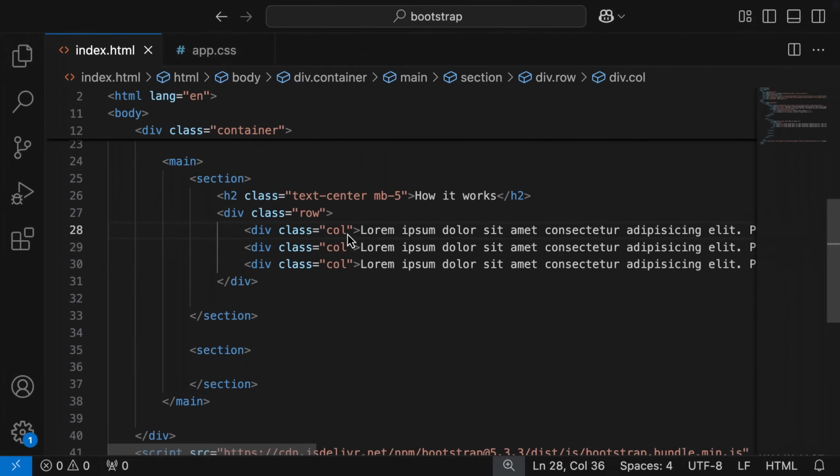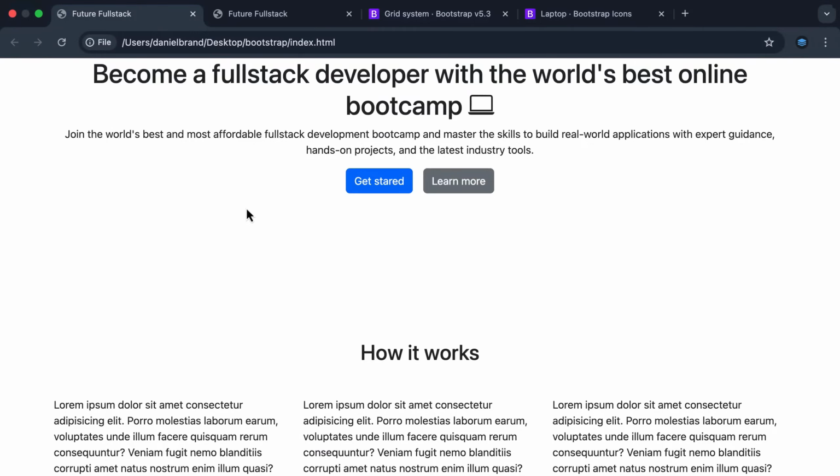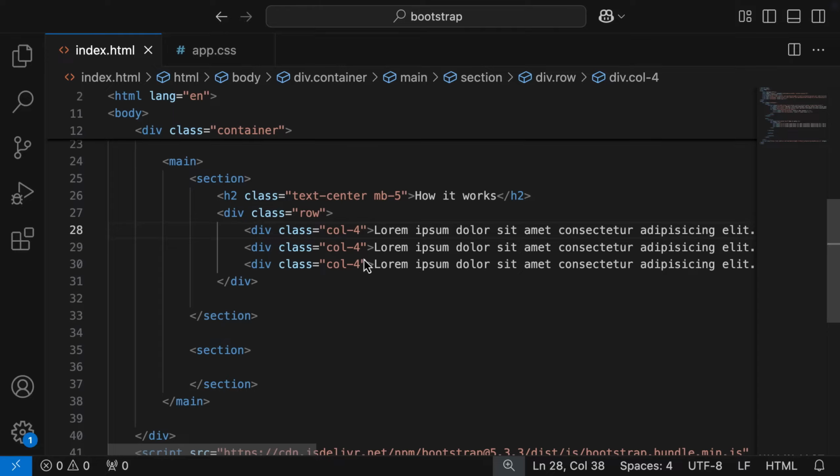Now, just having col like this for each of these divs is just going to take the 12 units and divide it equally. And you can explicitly set this by doing something like col-4. I'll add that on to the other divs. And what this is saying is that for each grid item, give it 4 units from Bootstrap's 12-unit system. Back on our page, I'll refresh and you'll see there is no change. But what these numbers allow us to do is to use the 12 units however we like.